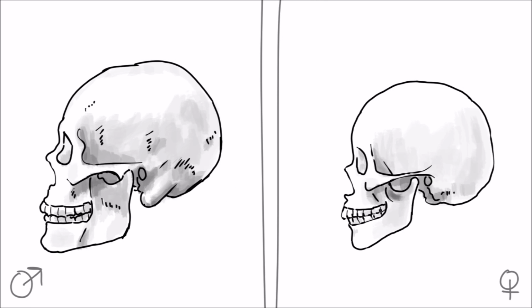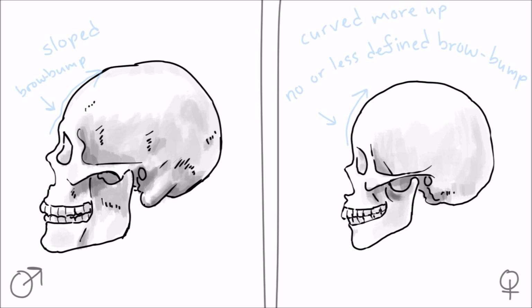Now, looking at the same skulls in profile, you notice that the male skull is more sloped back and has a bump where his basic eyebrow is, which will change the shading whenever you're drawing him, so that actually is quite important in drawing. And the female skull is more curved and sloped up, so that can definitely change how a person is drawn.